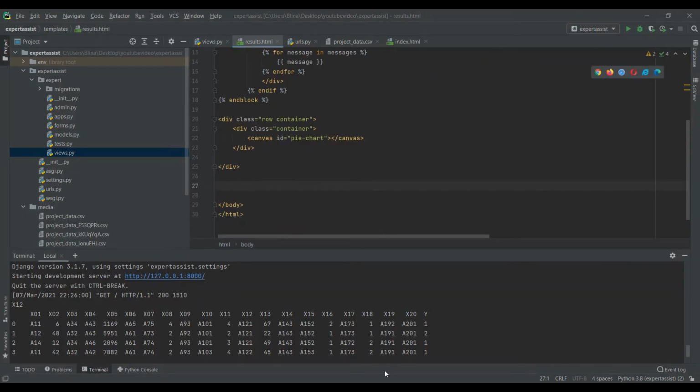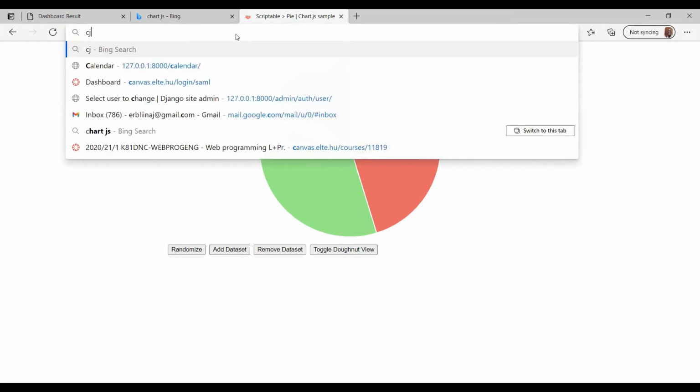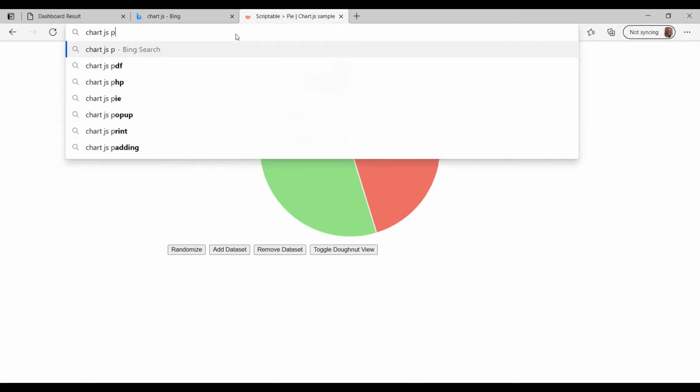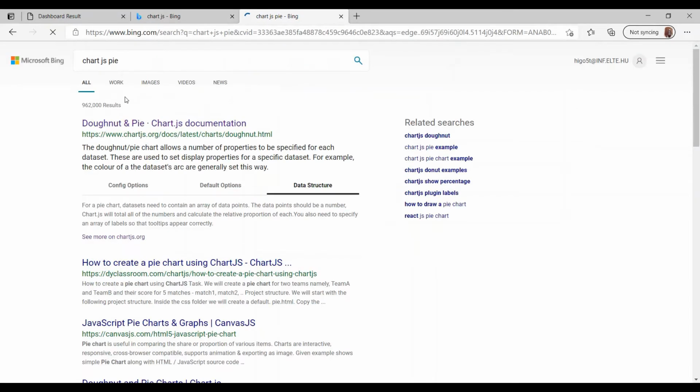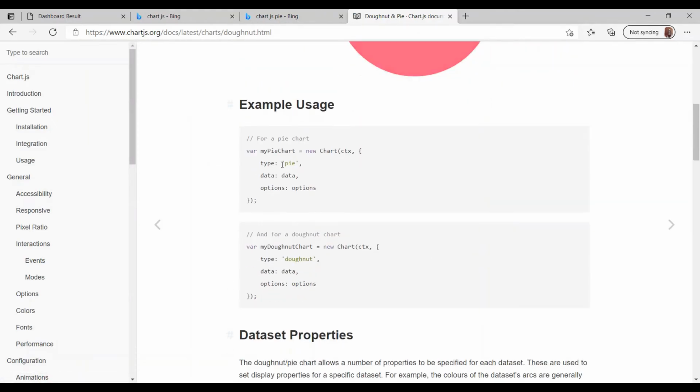So I have the script which I already took for ChartJS Pie. So here it is. Like this is Donut. Here you have it, type pie and chart.